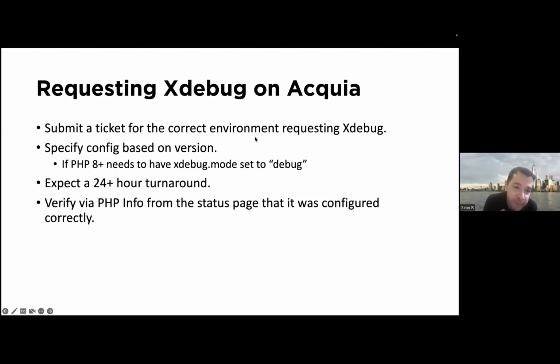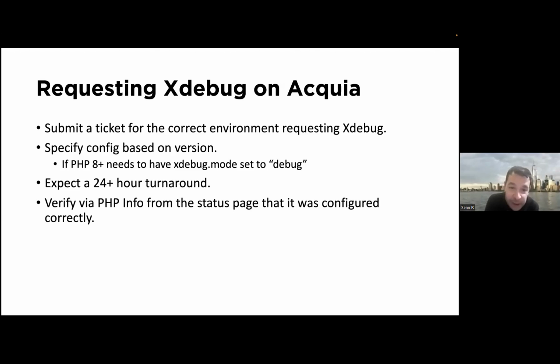So first thing is you will need to submit a ticket for the environment that you're working on. You need to specify the environment in the title of the ticket. They don't have a drop down for that. Unfortunately, they should, but they don't. And you need to be really specific in the ticket about exactly what settings you need, because depending on whether your site is PHP 7.4 or PHP 8, there are different versions that have to be set.